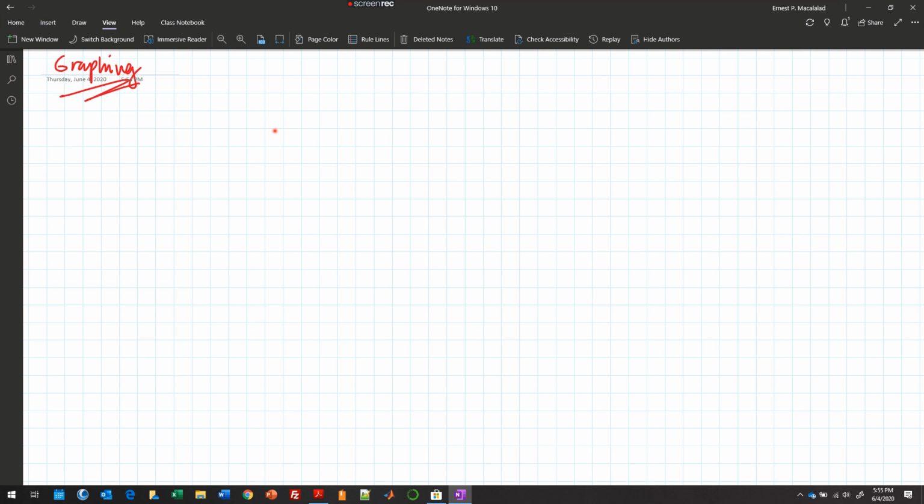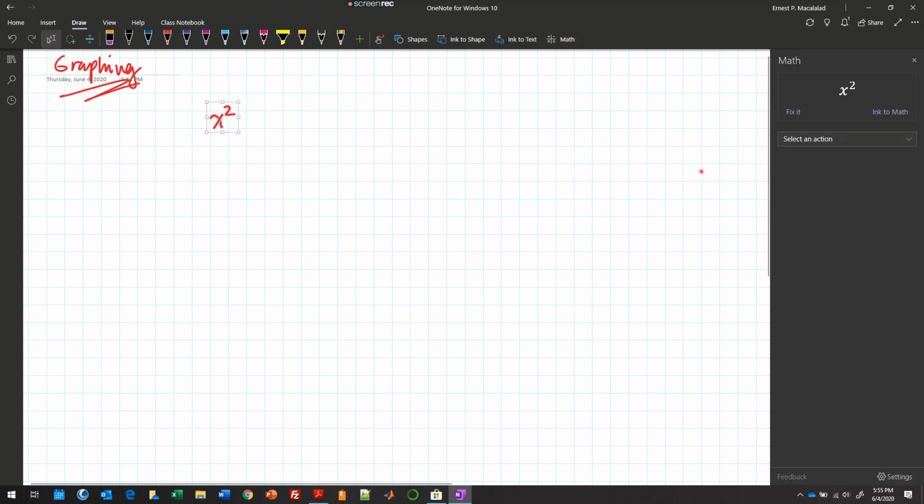So let's say I want to graph x squared. Okay, so what I do is from the draw, I could select this and then click math. And then lalabas to yung tab na to. Sa full kasi parang di ko kabisado kung saan nakikita to.